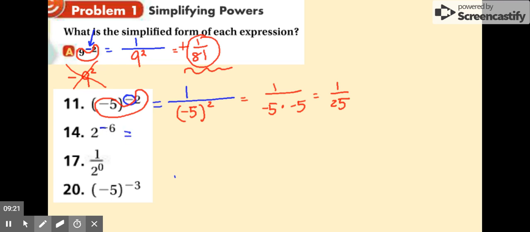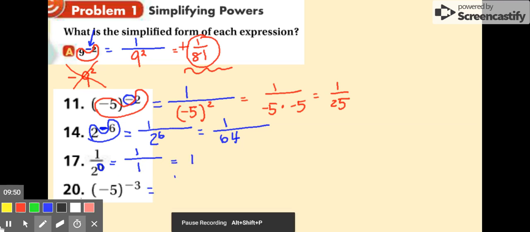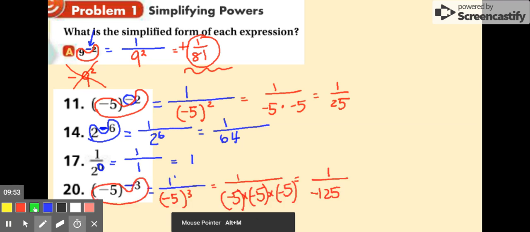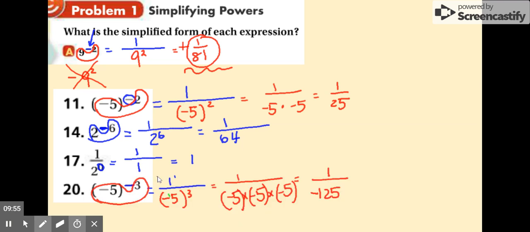And now we also see a negative in the exponent. So it's not a negative number. You're going to flip, 1 over, and then you're going to put the rest, the leftover, 2 to the 6, at the bottom. If you multiply 2 six times, then you will get 1 over 64. And 1 over, it's already 1 over, so you just keep it. And what is 2 to the 0 power? Anything to the 0 power is 1, so the answer is 1. And the last one, we have a negative in the exponent, so it's going to be 1 over, and then you just put the leftovers, and you will get this answer.